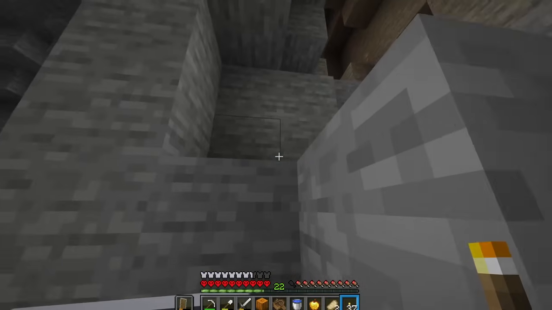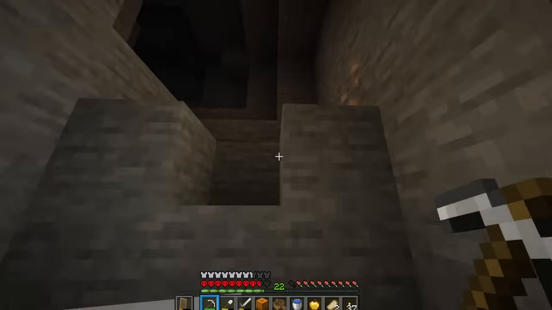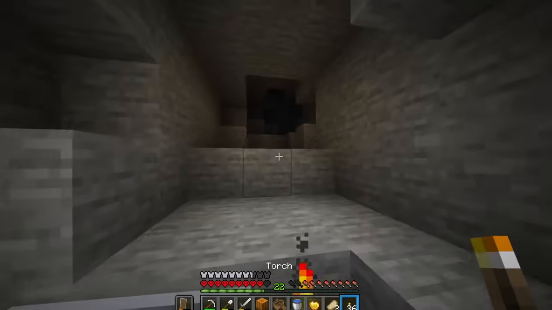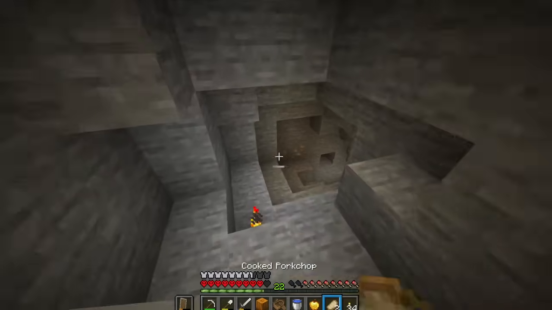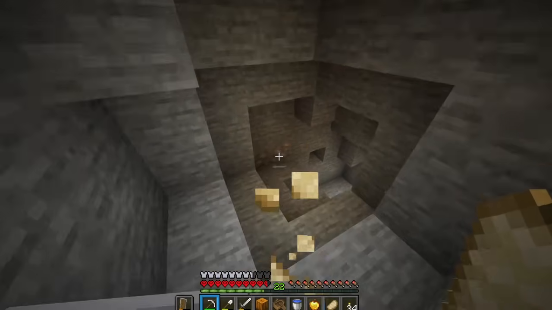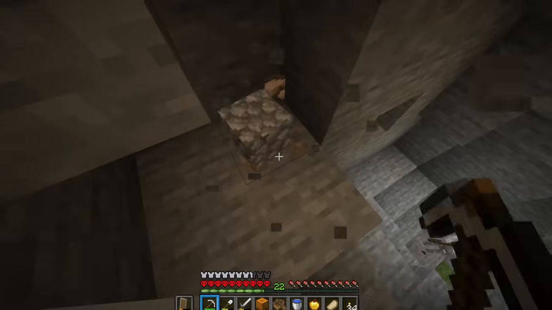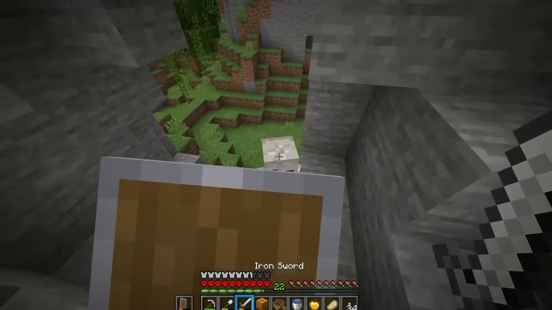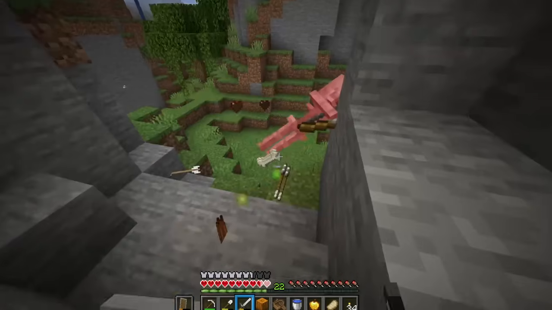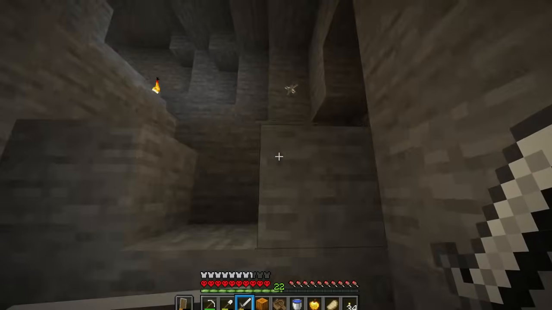Can we attack this from a different angle? Ooh, there's some iron up there. Don't mind if I do. Okay, everything's fine. Danger all around. Yeah, this cave is absolutely loaded. Skellington. I am trying to mine, dude. Please. Okay.